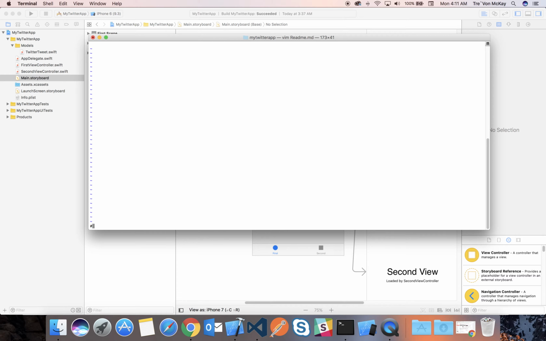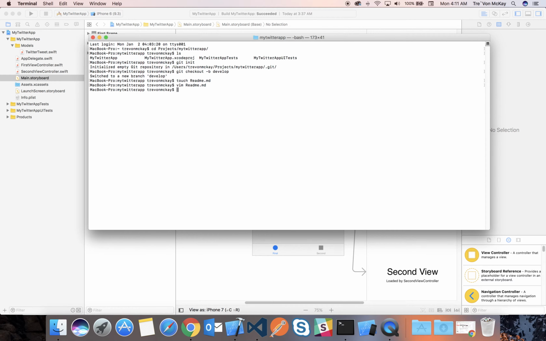And this, what do you call that? Hashtag means header level 1. If I do 2, it's header level 2. So I'm going to do header, and then just my iOS Twitter app. And then enter and :wq for write. And oh, did I do that right? There we go. All right, cool. Not so good with them, but all right.